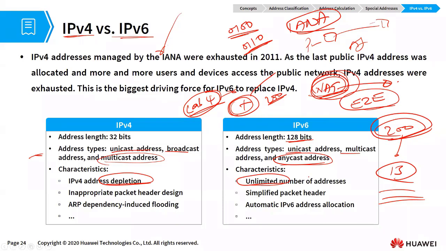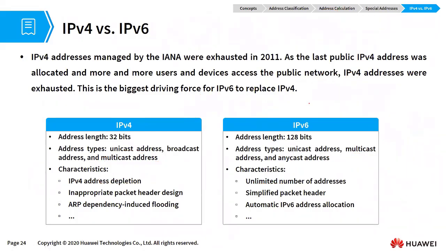Yes, unlimited virtually, because we actually tend to say, if we allocated an IPv6 address to every grain of sand on this planet, each of them would receive an IP address, because it is some number times 10 to the power 34. It is a very big number, unrealistically big.